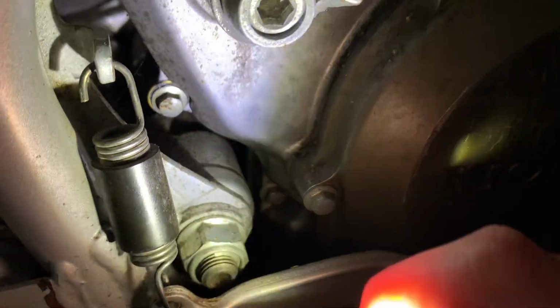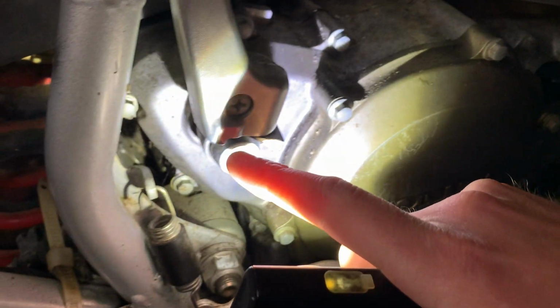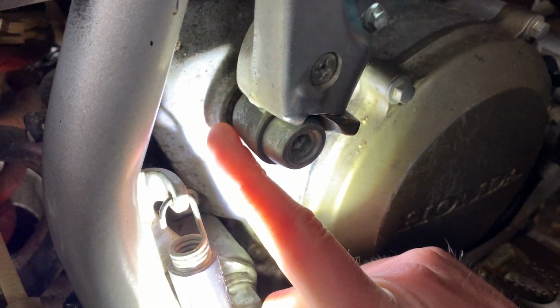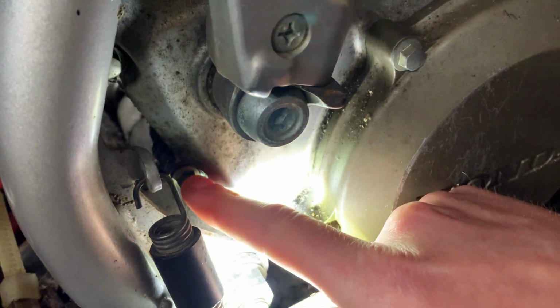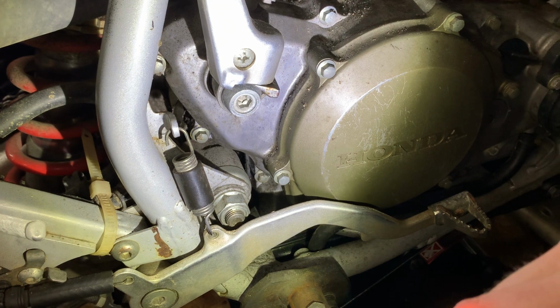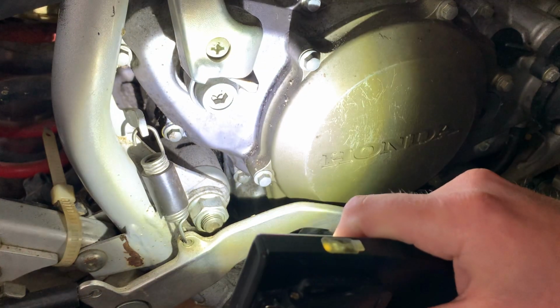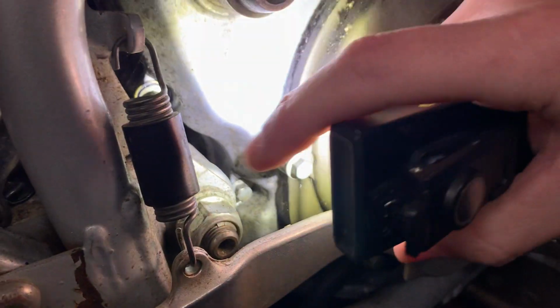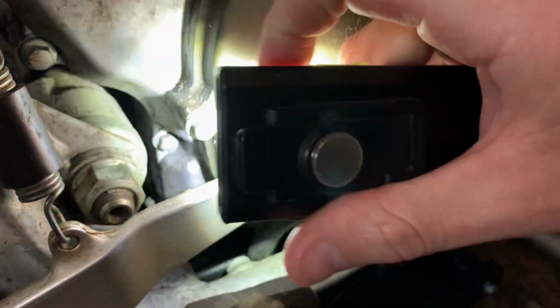And from what I'm hearing, this case here gets fatigued around the kick lever, and it causes all kinds of stress around the bolts that are around this. And typically what happens is this seal in here will fail, and that's actually not what happened for this one. For whatever reason, something's going on here. So I need to take all this apart and replace that case. I think the case half has got a crack, and that's where the fluid is leaking up and in and out. And it only leaks, I mean, it's bone dry right now, but when it leaks, it actually leaks down this back here and then drips down and just falls on the ground.